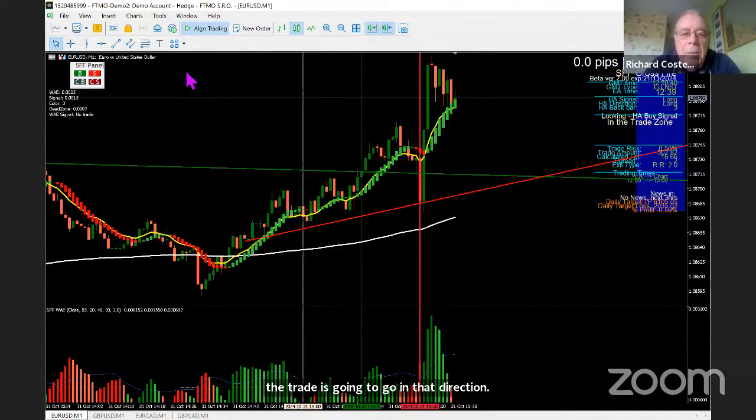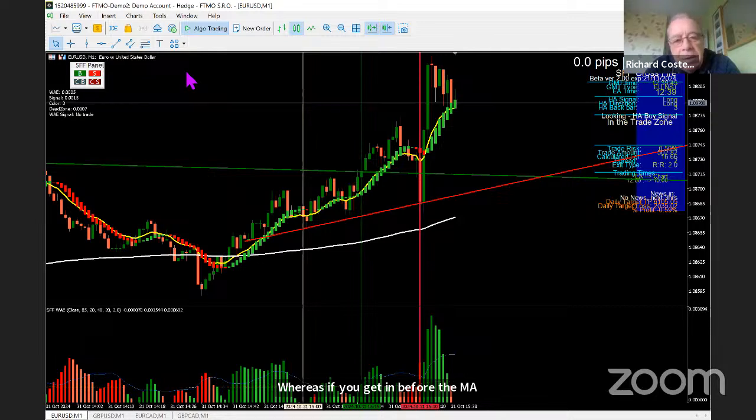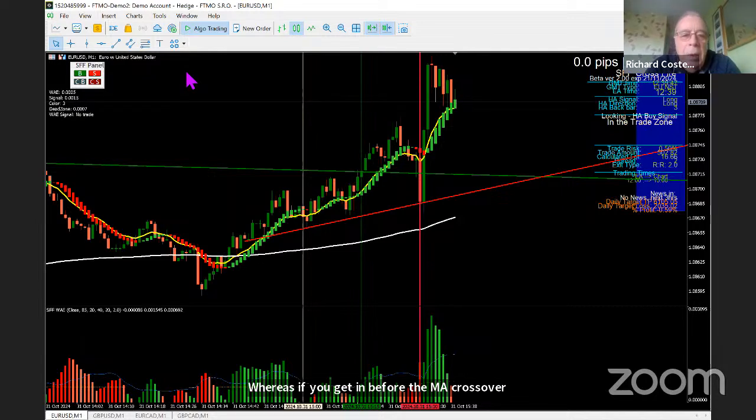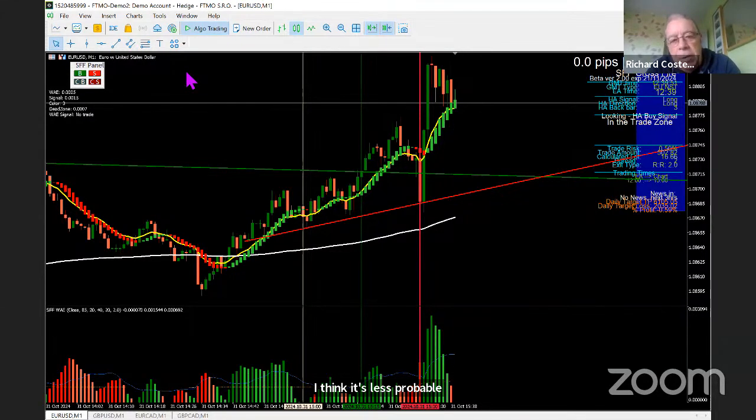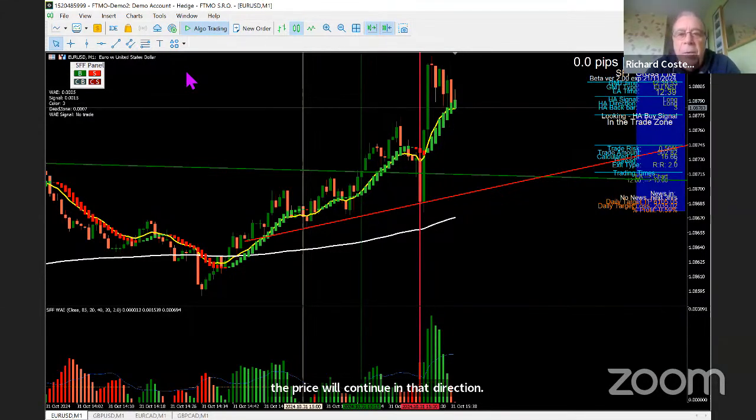Whereas if you get in before the MA crossover, I think it's less probable that price will continue in that direction and stay in there for very much longer. So it's a personal thing, and I think you've got to do it by trial and error.